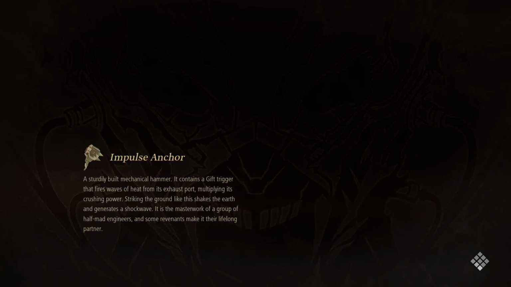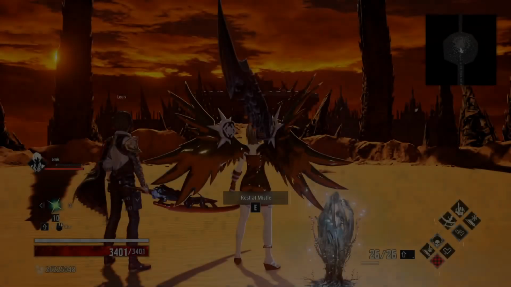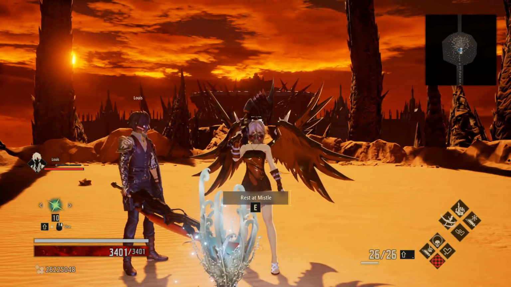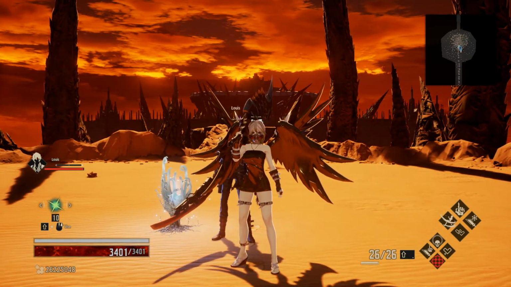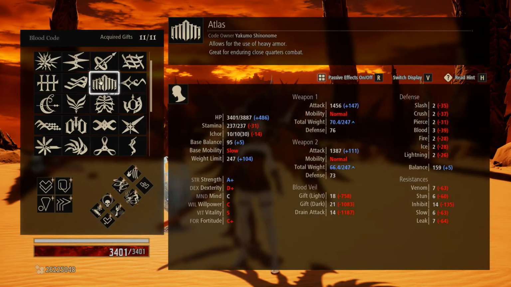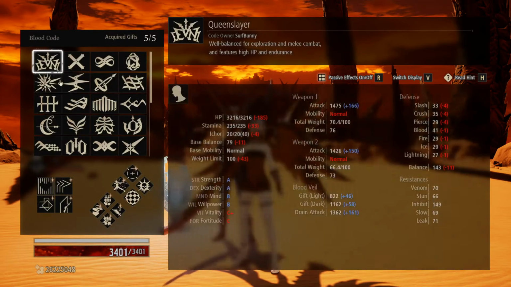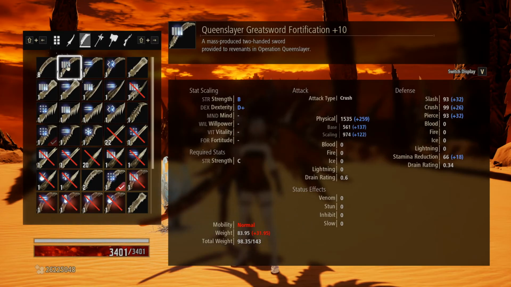What are some of the things in Code Vein that you wish you knew when you were playing the first time? Well, the first time I went through the game, I got the Queenslayer Greatsword in the first chest in the game, and I was like, wow, this looks like a cool sword, and I played with it all the way to the very end of the entire game. I picked up Atlas and some different things, but I just ran the Queenslayer Greatsword Fortified all the way to the end.